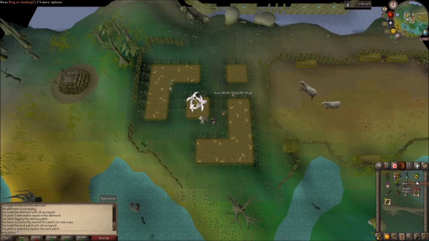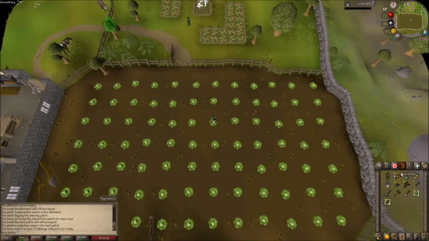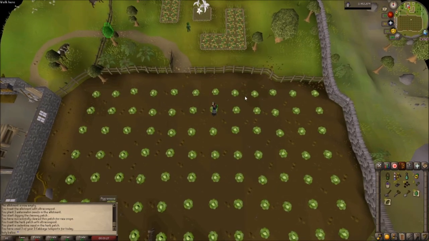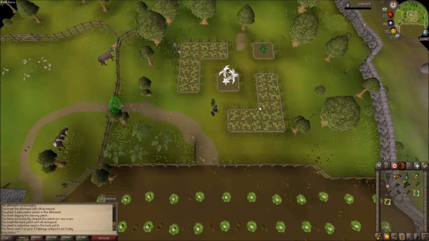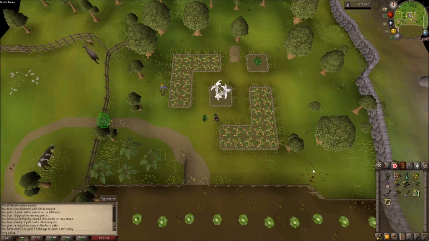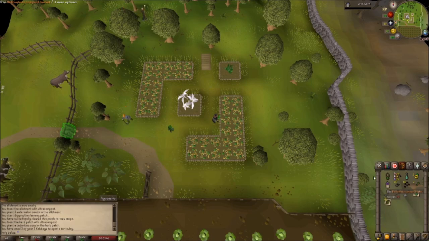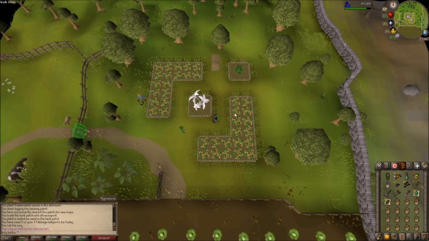Alright, and then from here we're going to teleport with our Explorer's Ring and run straight up. I actually miscalculated on the buckets. It's been a long day, and I normally fill up my compost bucket here, my bottomless one. So you can do that as well. I'm actually going to pause for a second and grab more buckets just so I can get a real feeling of how much profit we can make from here. Okay, all is right. I have my buckets.